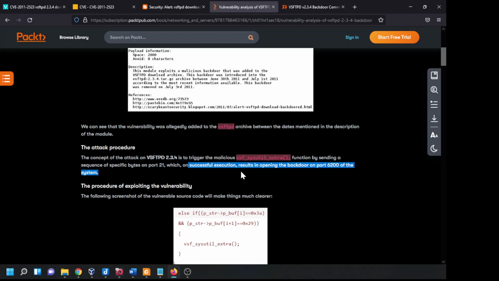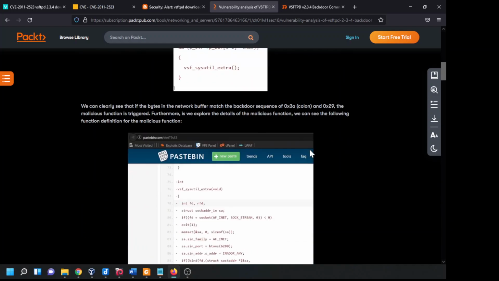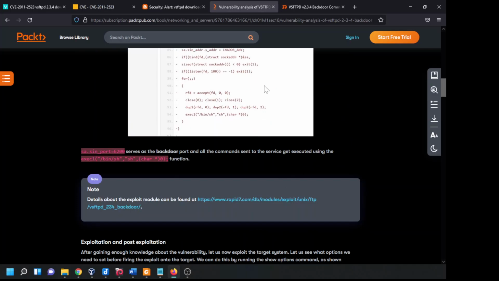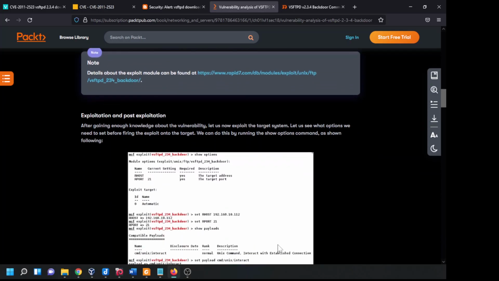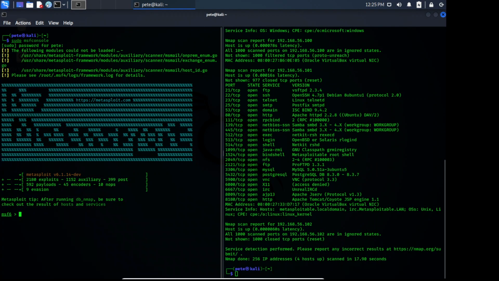Once that's successful, it results in opening a backdoor on port 6200, and that allows us to create a shell and basically gives us root access to the machine. There's a whole lot of information here. I can put the links in the description, but without delaying any further, let's get started.